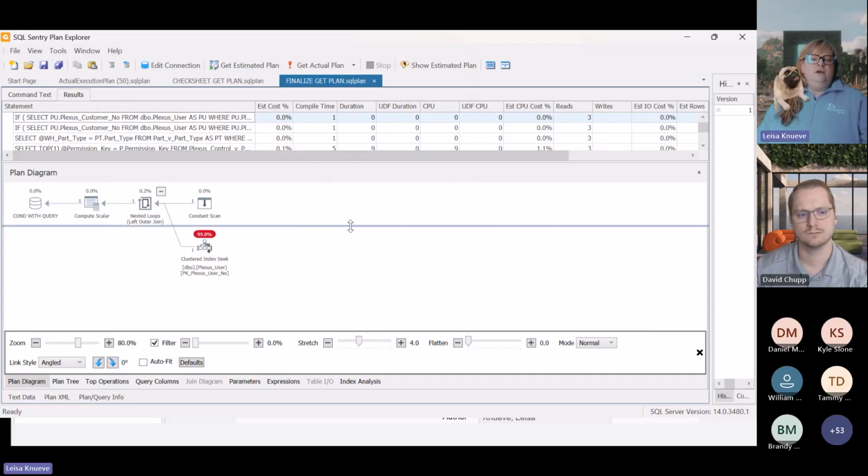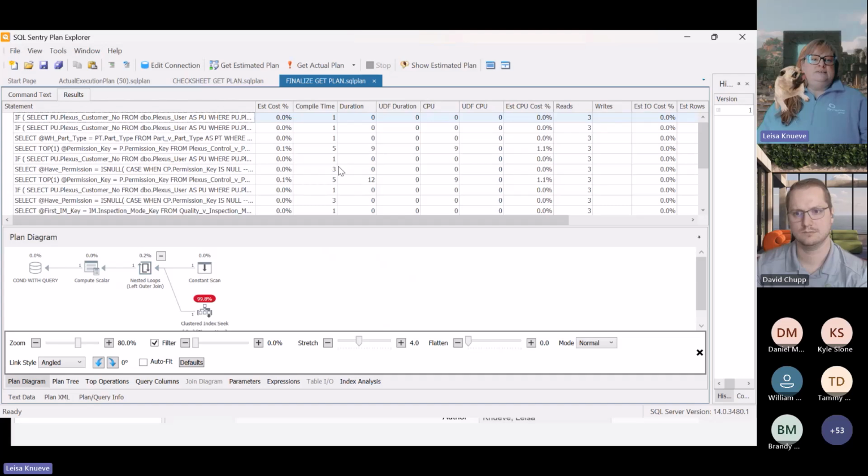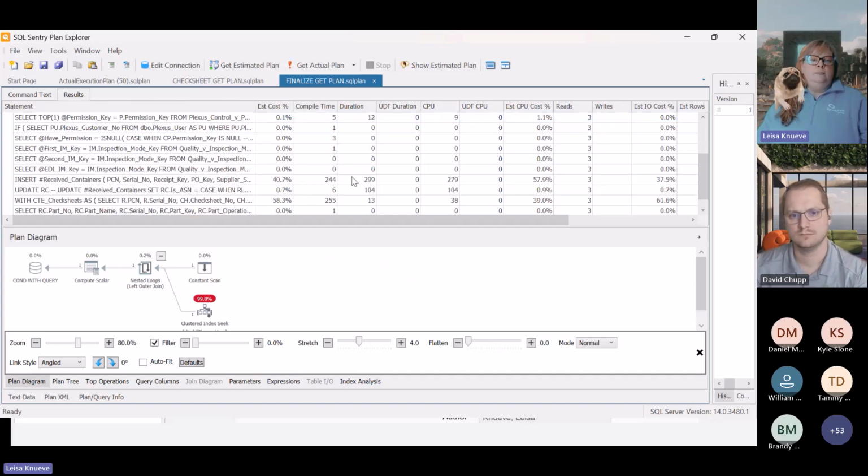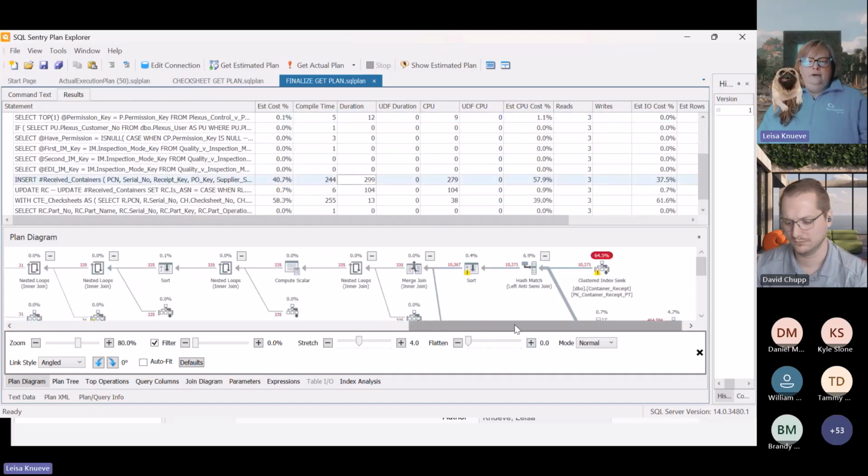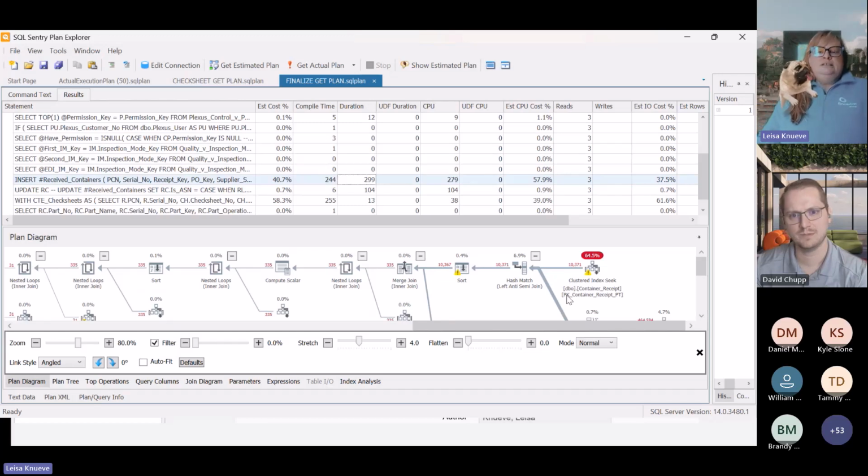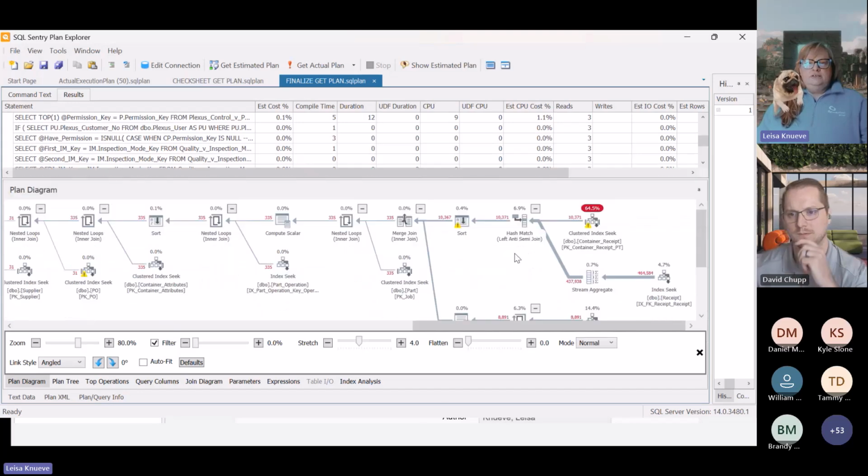Okay, here I have a lot of different statements in this Sprock. So this is another reason why I like SQL Sentry Explorer. See how this line is thicker? You can tell right there that this has a lot more data than, say, over here.